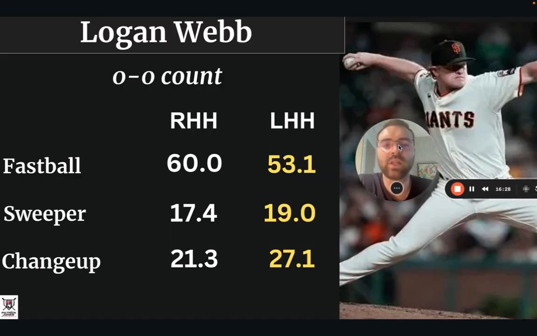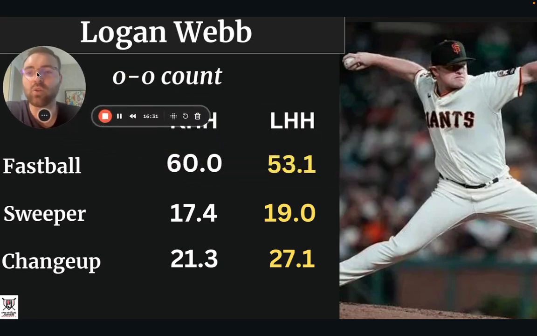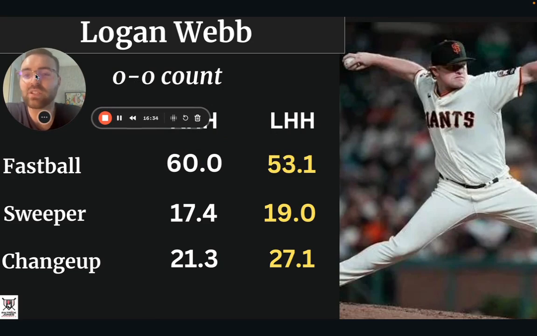So now we're going to talk about one example of a pitcher who has some very good stuff. And I think it's important, as we mentioned earlier, we always want to know how pitchers will start us off and then try to finish us too. And so here we're going to go through an actual example of somebody who starts hitters off a certain way and then is going to try to finish hitters in a different way. So the pitcher we're going to talk about is Logan Webb. Logan Webb, pitcher for the San Francisco Giants, was an all-star this past season. And so if we look at how he tries to start hitters off in an 0-0 count, for right-handed hitters, 60% of the time he's going to throw a fastball.